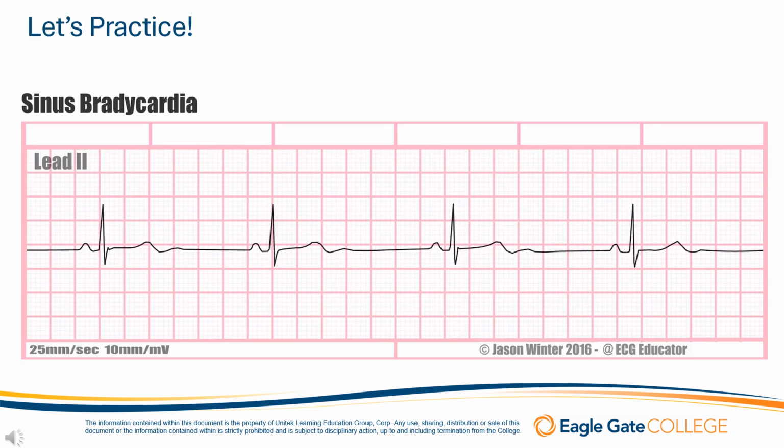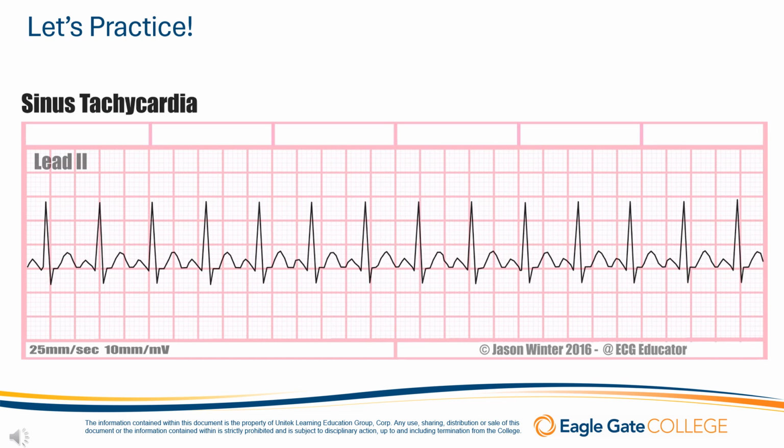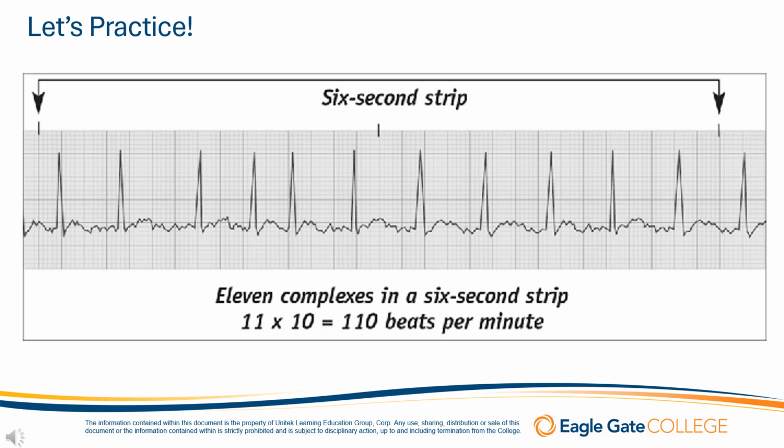So on the next few slides, I've just printed out a few different practice strips that you can look at. Please think about not only the easiest and fastest way to measure it, but also the most accurate way to measure it, and work your way through these examples. Go ahead and pause on each screen and take a note of what you find. Pause the video and practice calculating the heart rate.